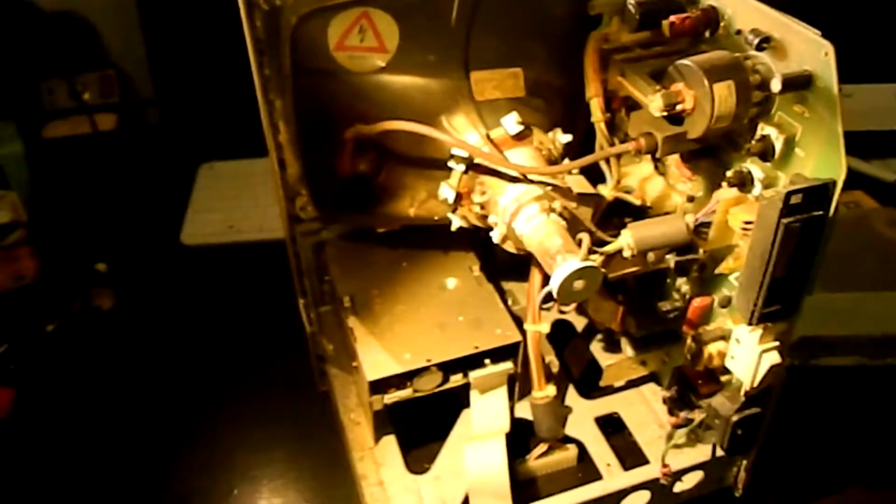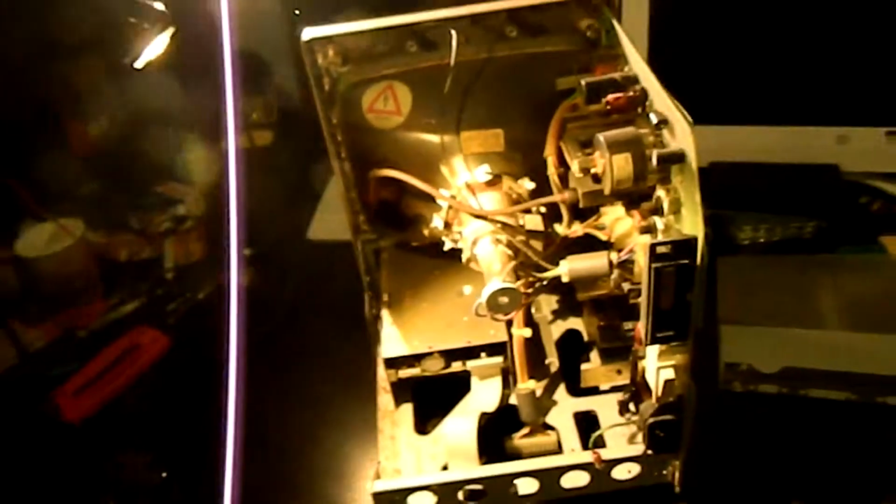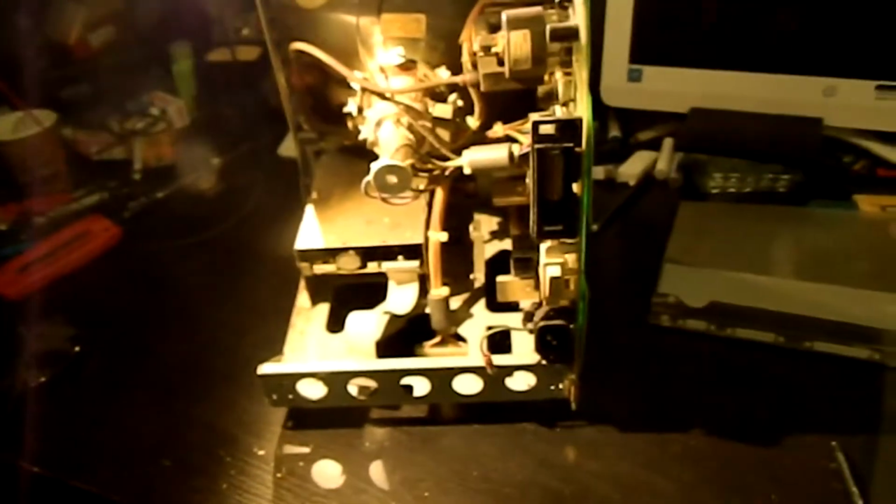And let's look at what this leaves us here in terms of chassis space. I am obviously going to disassemble the rest of it as well. Let's just zoom out and focus. There we go. So what does this leave us?